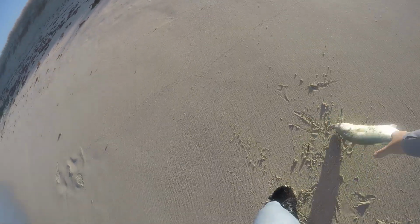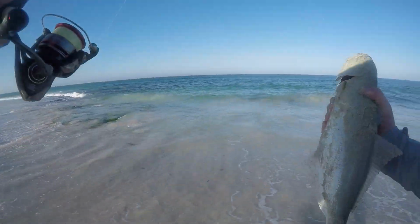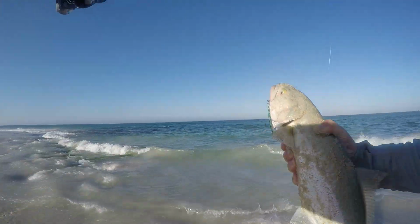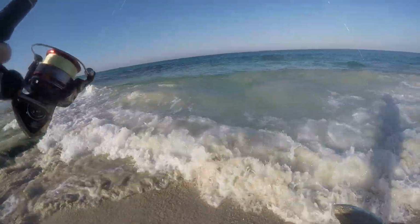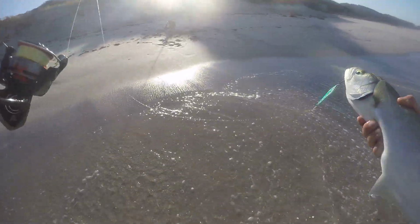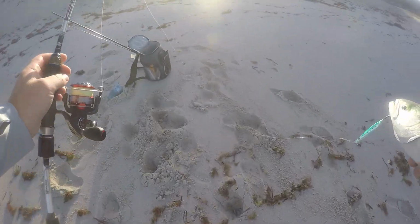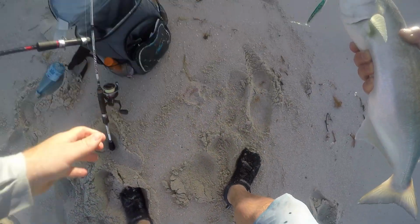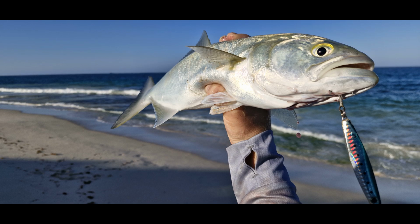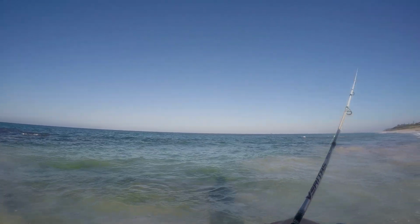Beautiful. Good size on this one. Perfect. It's going to make a good catch and cook for this fella. Beautiful fish. Pity these lures are discontinued, but they work great if you can get your hands on them.